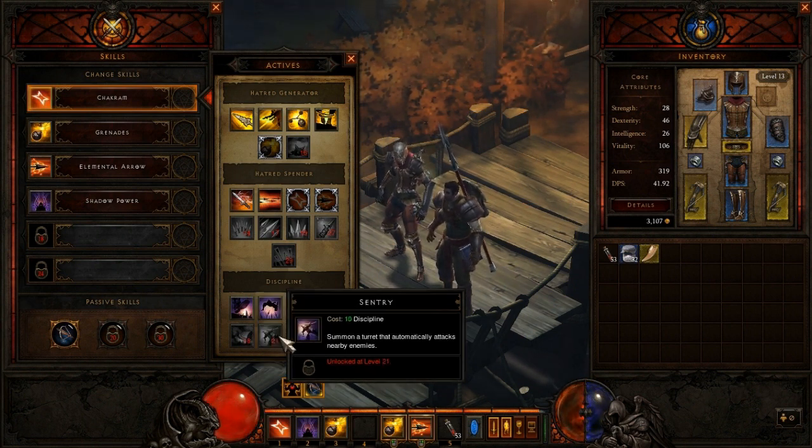Moving on to Sentry, costs 10 Discipline, summon a turret that automatically attacks nearby enemies. This is cool. You get a little Sentry turret that'll do damage for you, and when you get higher levels, it'll actually shoot rockets. You can boost the rocket damage with passive skills, do all sorts of cool stuff.